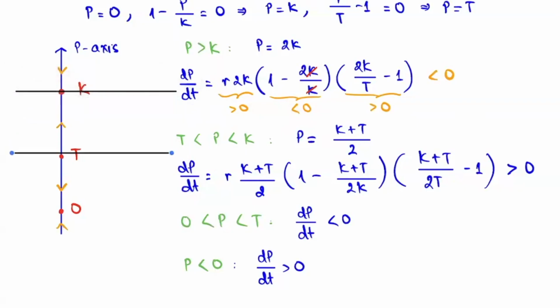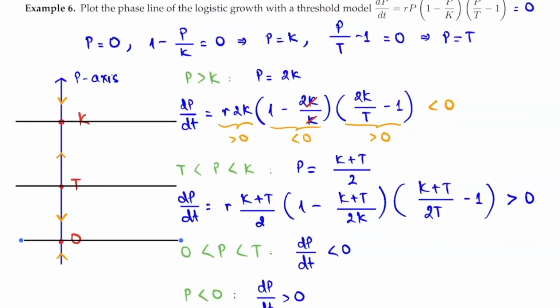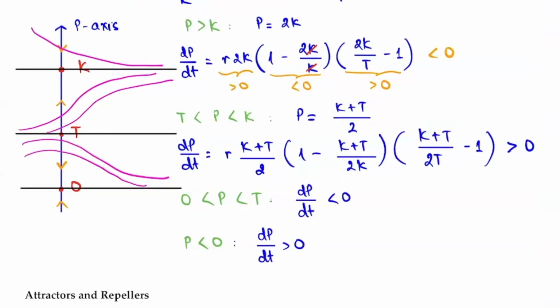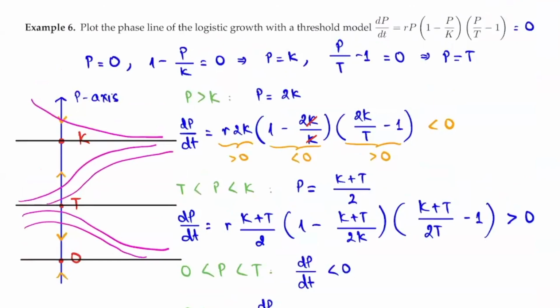without knowing the exact value of the solutions. That is, if you have the population starting above the carrying capacity, the solution curve is going to dip down like this and approach the carrying capacity because it's a decreasing function. If the solution is between the threshold and the carrying capacity, it is going to behave like this. Okay. If the population starts out below the threshold, it's going to eventually approach 0 and die out from the population. Okay. So that's how you analyze the autonomous differential equation.